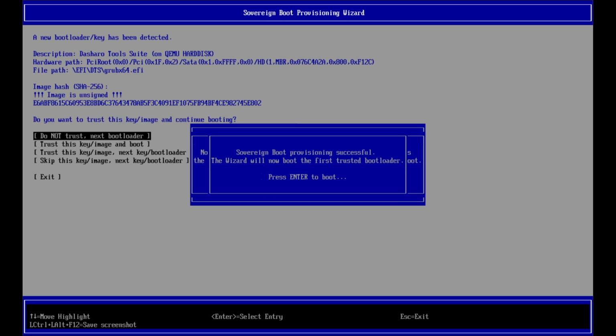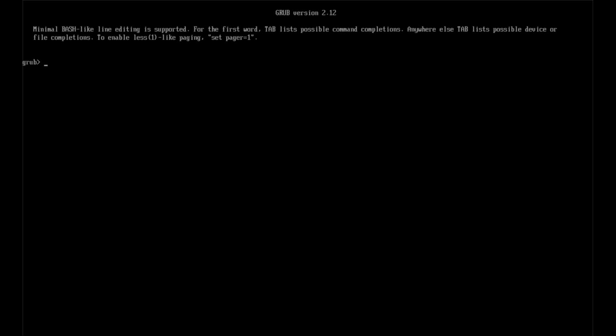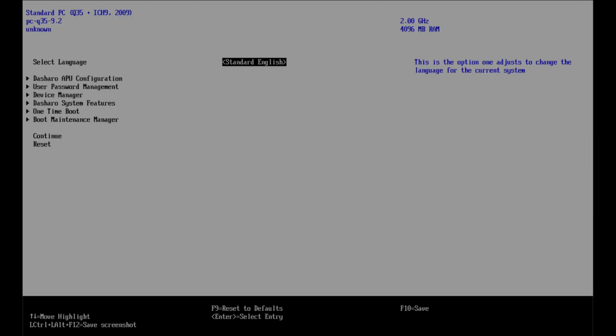So after pressing Enter, I should be welcomed by some GRUB prompt, right? Because if we have trusted a shim, the shim automatically changes the execution to the GRUB bootloader it is usually paired with. So right now we have a GRUB shell, so it means that the verification passed and the image was booted. So now if I type the exit command, GRUB will exit, and after the provisioning we will land inside the setup.